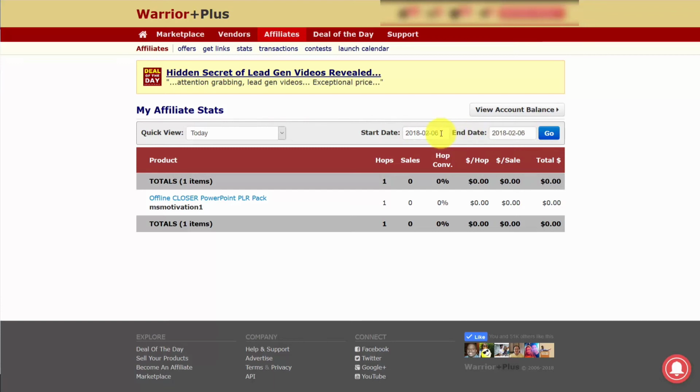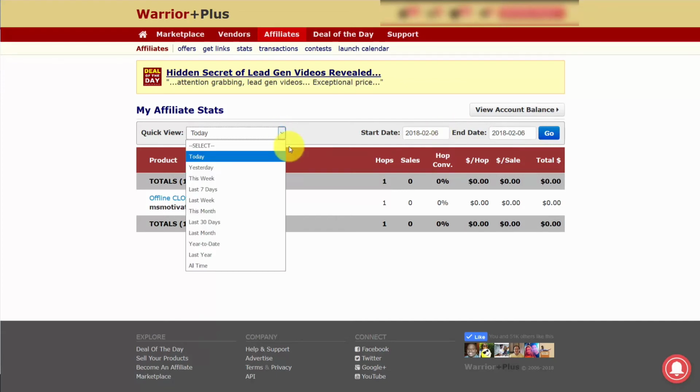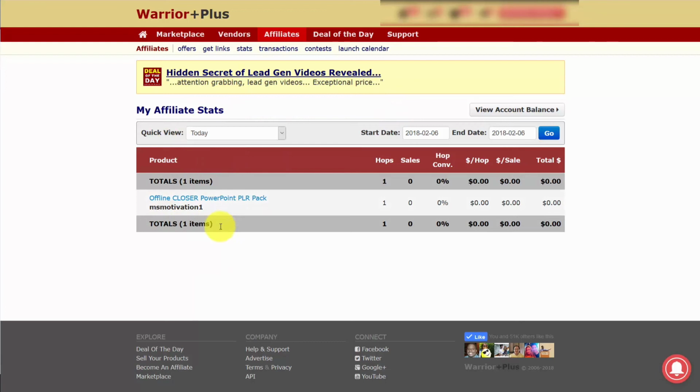However, you could go back in time to the beginning of the month, to the beginning of the year, and to the beginning of all time. You can do that with this drop-down menu by looking at all time, last year, year to date, and you'll be able to see the same statistics for all of the offers that have been promoted and all of the sales that have been generated from affiliate offers.